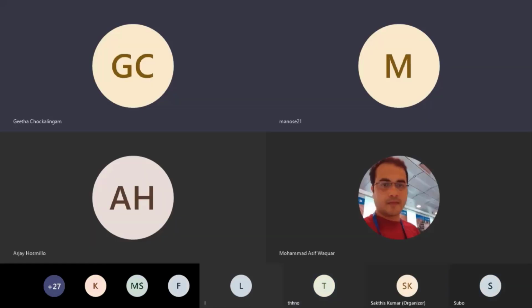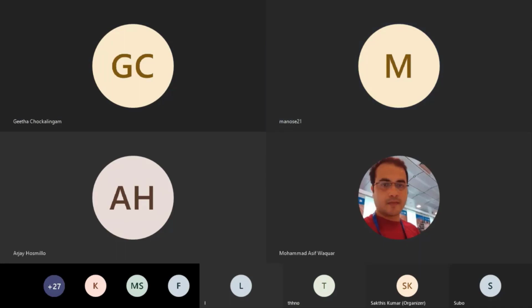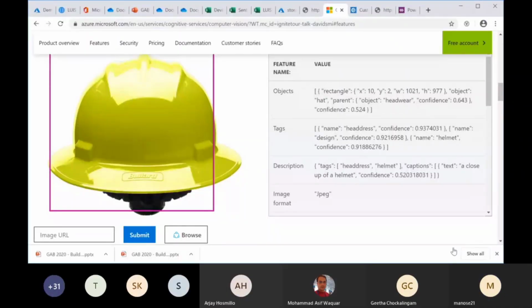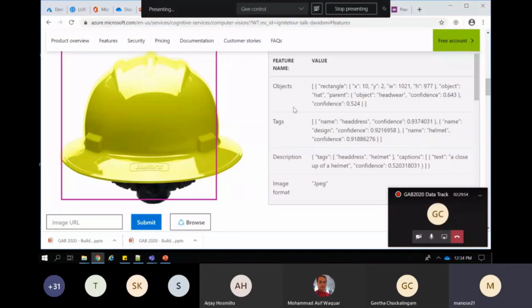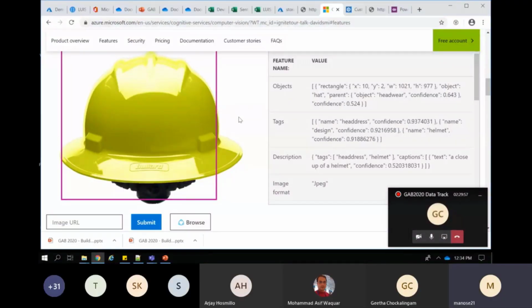Yep. Thanks, Geeta. So let me share my screen again. Okay, so this is the computer vision service that's available from Microsoft. We can use it as a sample to try our images. In the previous session from Priyanka, we learned how to tag these images. So I'm not going to go into the details of this again because she has very well explained how to draw a rectangle, bring the object properties, everything.